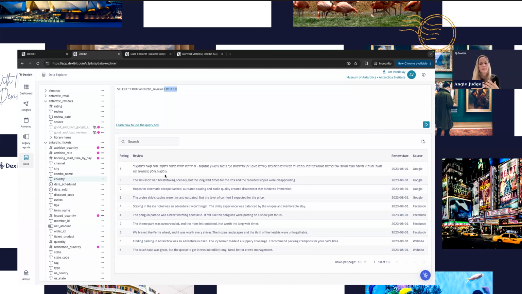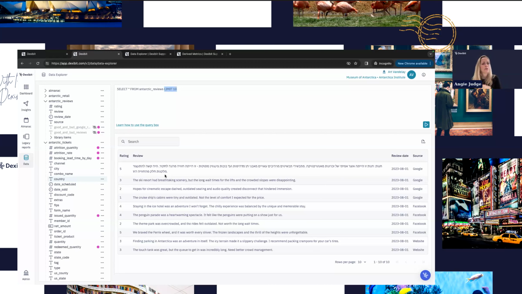So for example, if I wanted to get a list of my member IDs that are coming up for renewal in the next month that haven't visited more than twice in the last year, then I'm a little bit worried that they're going to churn, and maybe I might like to use that list to target those members ahead of their upcoming renewal anniversary with maybe some encouragement to visit and a promotion.